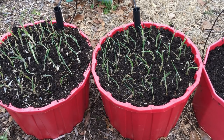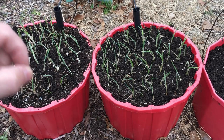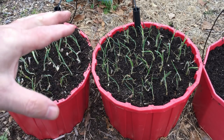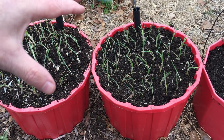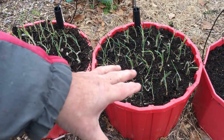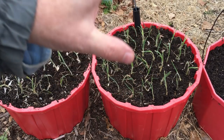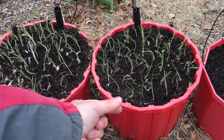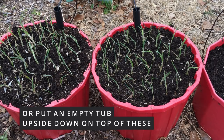This is probably a good time to plant — I know it is in the South, maybe a little early in the North. One good thing about containers: if you get a really hard freeze — down 10 or 15 degrees — with no snow covering, you can lose onions, and I have before. With these, all I've got to do is throw a trash bag over the top. If it's going to get cold, just throw a trash bag over it, remove it in the morning, maybe put a couple of clothespins on it if it's windy. That should keep them from freezing — just another reason to plant in containers.